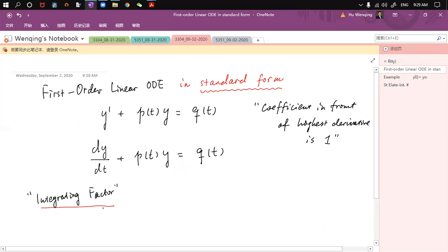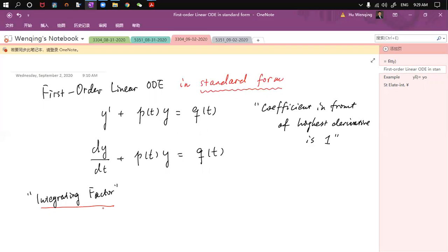So we have two keywords mentioned in today's lecture, which I would like to say are very important. In our class on ordinary differential equations, every lecture has its own keyword, usually just one or two. If you remember those keywords, you get the point of the whole lecture, so you're going to have a good understanding of the course.